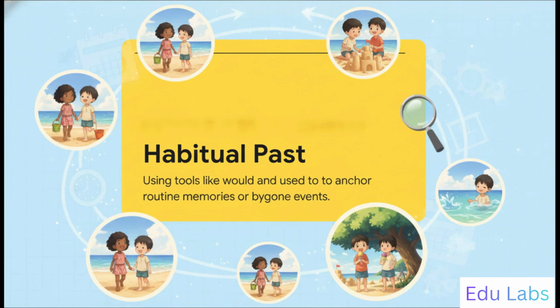And hey, let's see how this builds into another amazing tool, the habitual past. What if your flashback isn't just a one-off event, but a routine? Say your character is remembering their childhood summer vacations. If you write, "We walked to the beach," it sounds like one specific isolated walk. But if you shift that and say, "We would walk to the beach," or "We used to walk to the beach," you immediately signal to the reader that this was a bygone, repeating habit. It perfectly prevents them from confusing a hazy memory with the novel's present timeline.